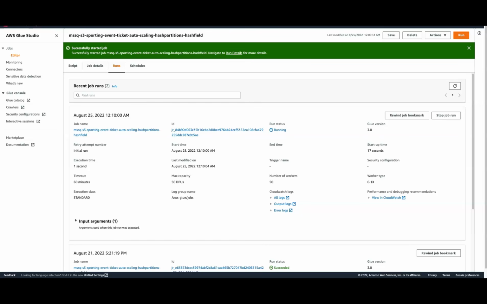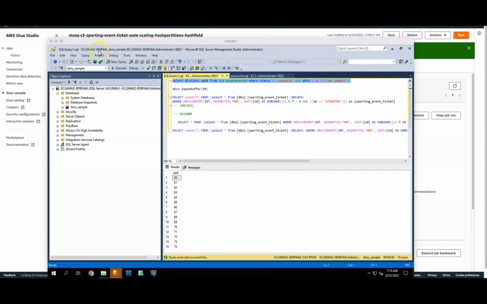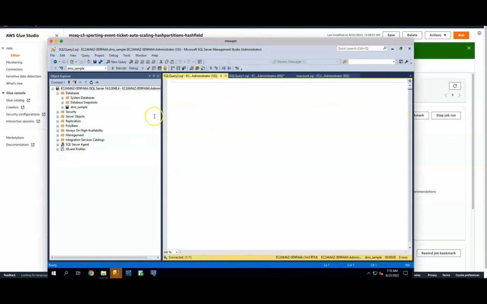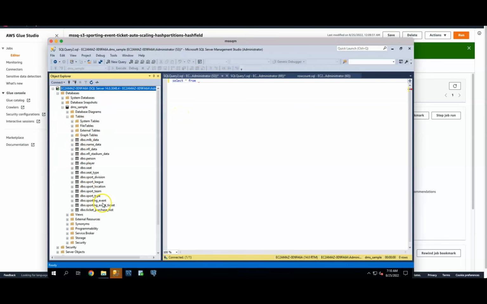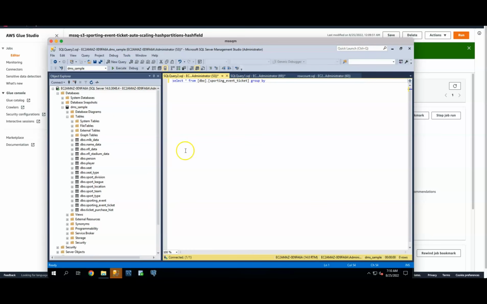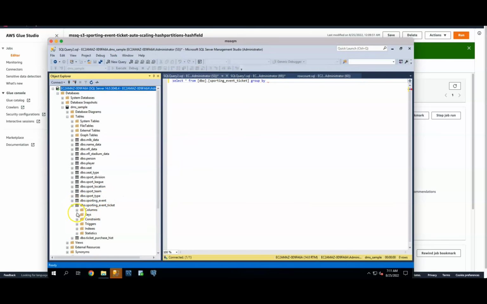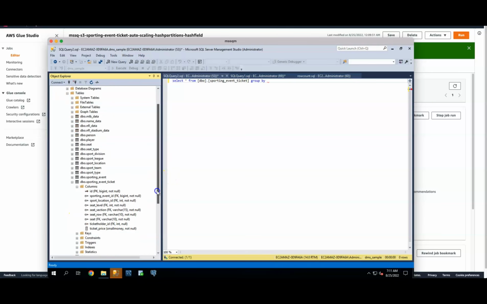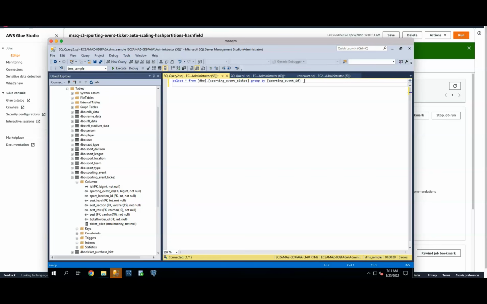That's nice. So let's go back and look into SQL Server and see how the data is being distributed. Select star from, this is my table, sporting event ticket. That's the table name, I believe. And group by sporting event ID, since that's the column we are looking at.